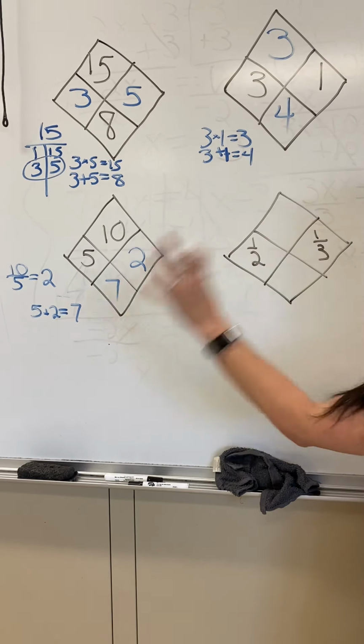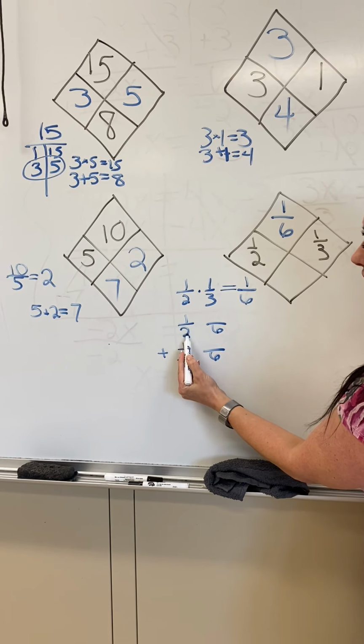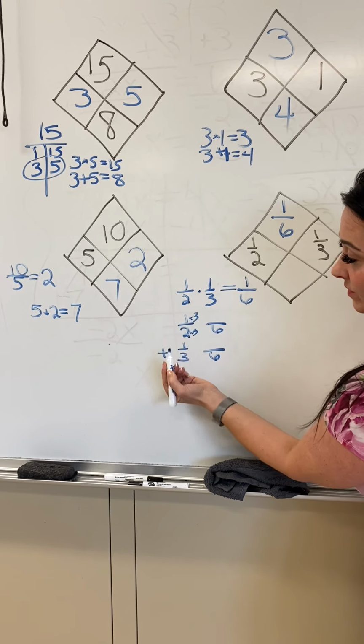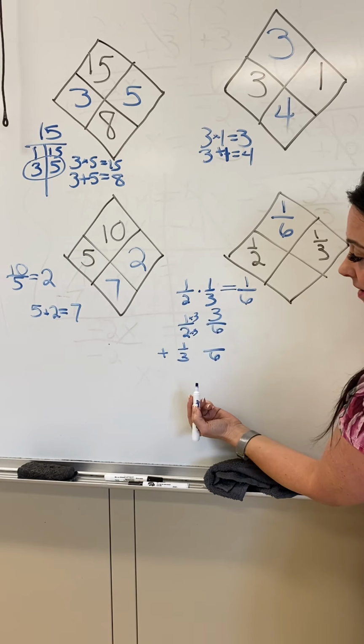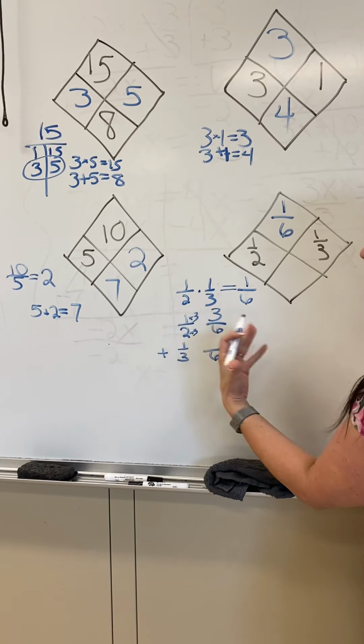When you're adding 1/2, I'm gonna write it like this, plus 1/3, remember you have to find a least common denominator. So 2 and 3 both go into 6. So I'm gonna make 6 my common denominator. And to go from 2 to 6, what I had to do was multiply by 3. So I'm gonna multiply that by 3 as well. So that's how I got my top number. And remember, 3 over 6 is the same as 1 over 2.